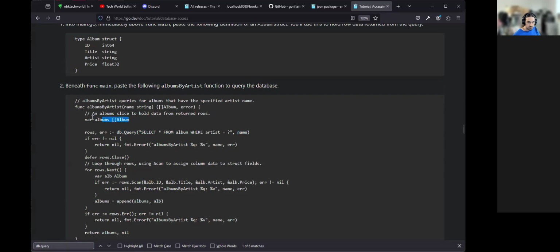Once you get, this is taking like an array or slice of album. I always say array, but in Go, you gotta say slice if you don't see a number between the square brackets. And then they go over with a loop like that with the for. Actually, it's called for here, but this is actually a while loop. In Go, there's no while loop. They use the keyword for all kinds of loops. So usually the for loop traditionally has initializer, condition, increment, decrement.